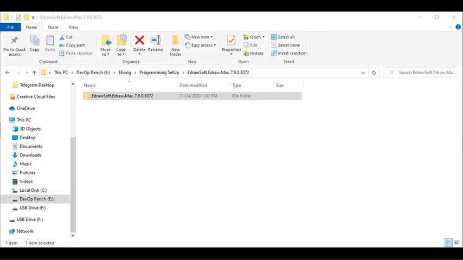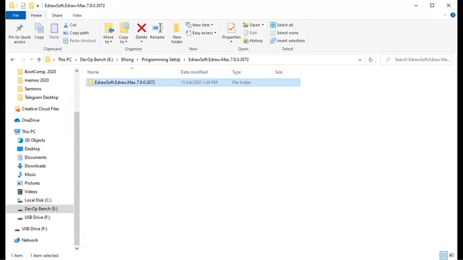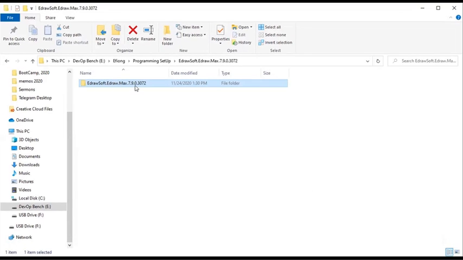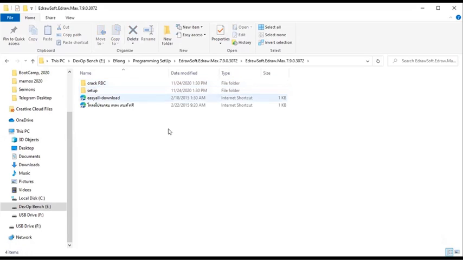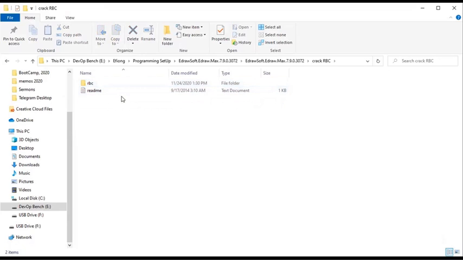It's a folder library explorer. It's a folder you are seeing. Yeah, that folder, Edraw. There are two important folders inside that folder. You see crack and setup. So are you following? Yes, I am. So you click on crack. There is a README file. The instruction on how to crack is there. I'll just read through the instruction for you to follow.